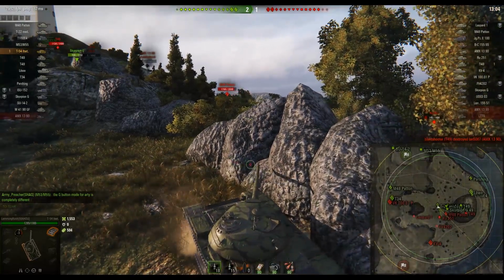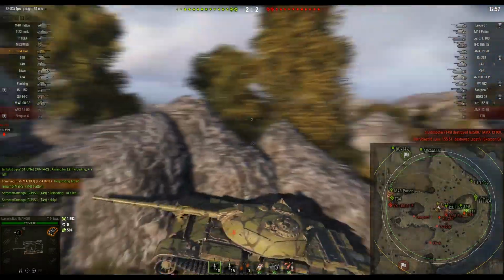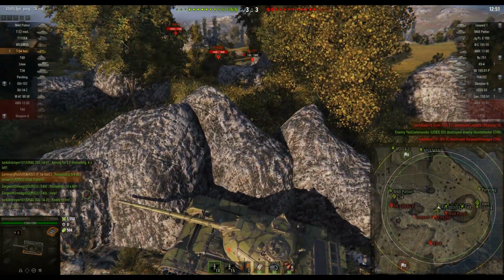Now, again, we're going back to this rock. I learned my lesson the second I poked out. Luckily, I didn't take much damage for it, but you can see the pattern wants to put shots into me. I'm able to leverage this rock and really just control a key position on this map, even though I'm in a light tank. You can see the RU's coming around behind me.